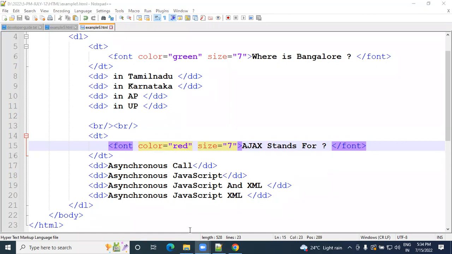Okay, now we will go ahead with the next example. So come to the developer guide.